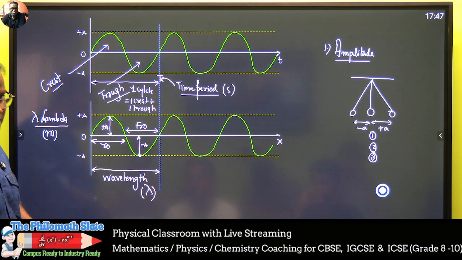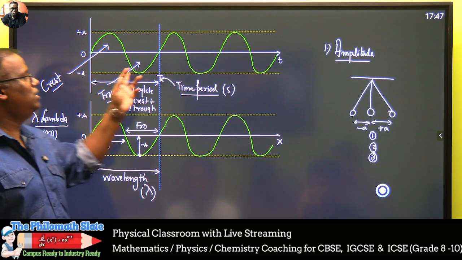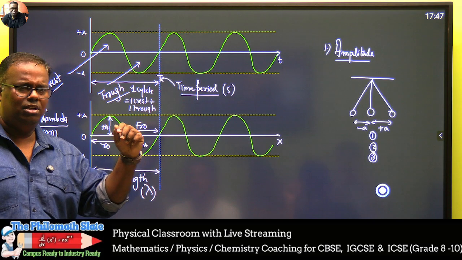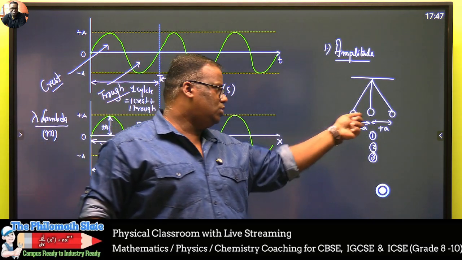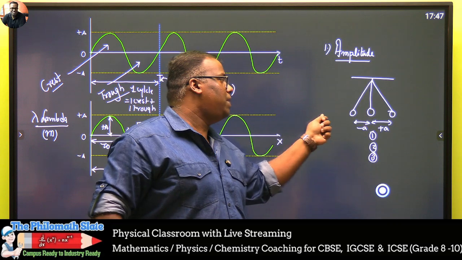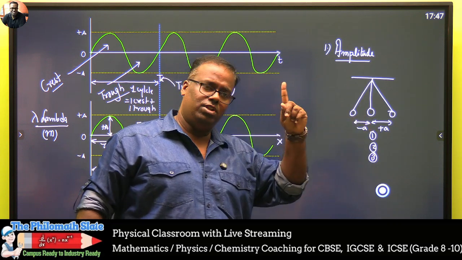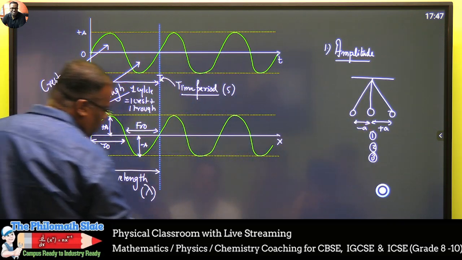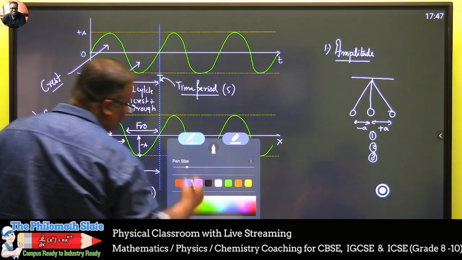Now the question arises, sir, is the cycle always one crest and one trough? Not exactly. Who has asked you to pull till here? I'll pull till here. It goes, comes back, again comes here. It's still one cycle. So now pay utmost attention at this place.